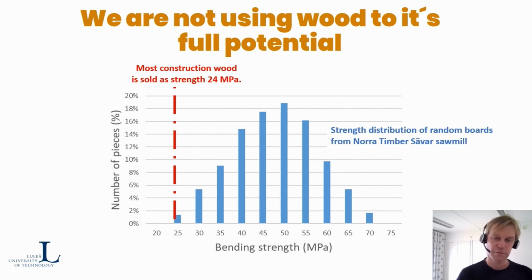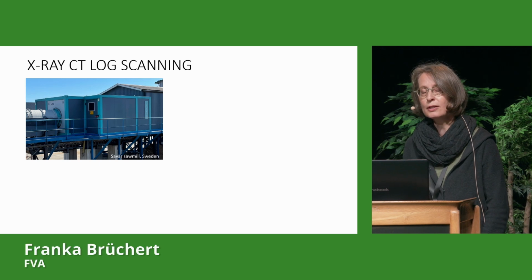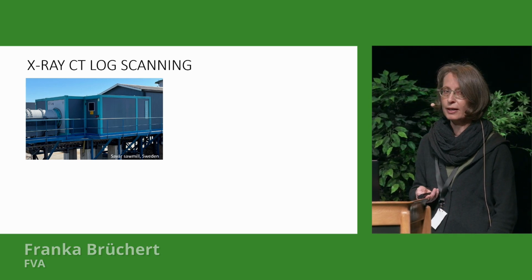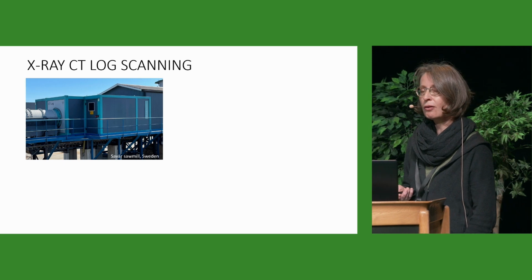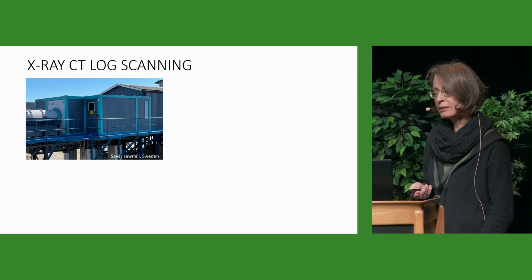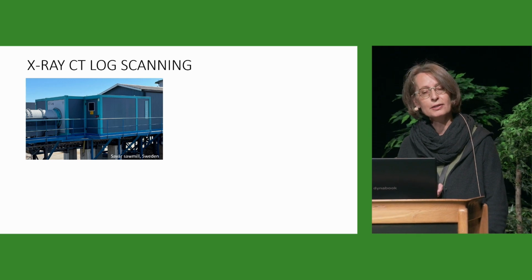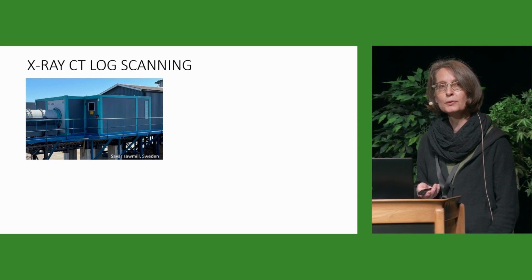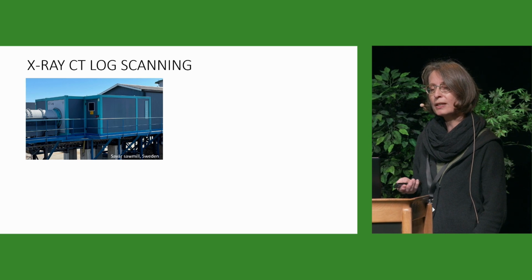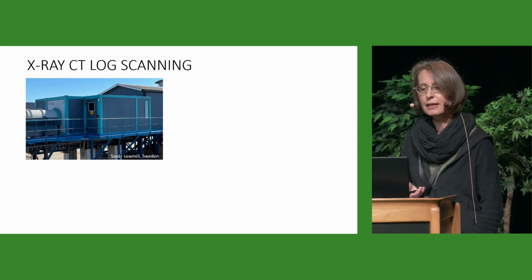And if we want to use wood more efficiently, then we need to define the strength better. If we then go further into technology, that is the most advanced technology that we were able to use, and there are about 10 to 12 installations worldwide of that technology. We are lucky to have one here in a sawmill, and in Freiburg we used a prototype, which is actually a little bit the basis of these industrial installations.